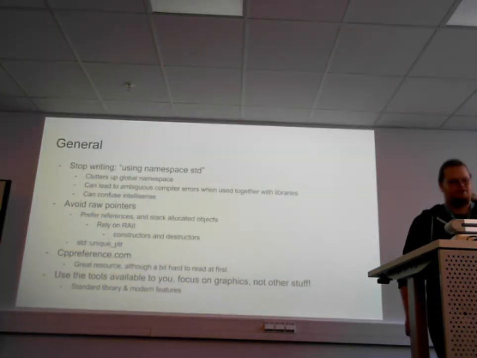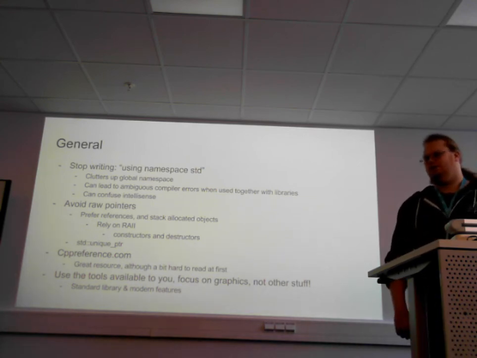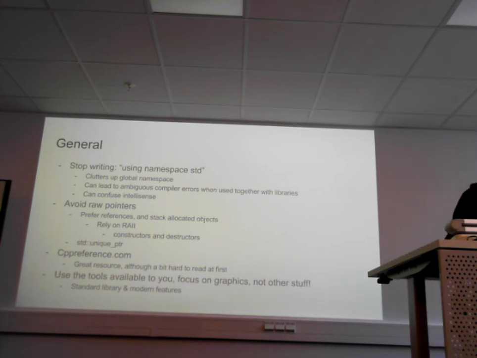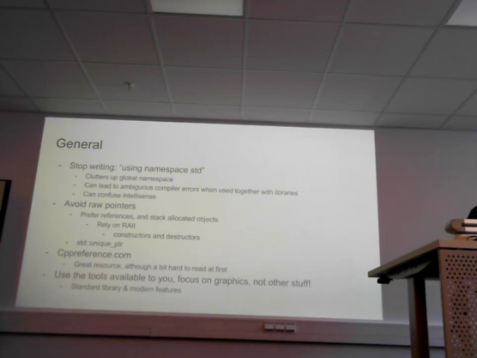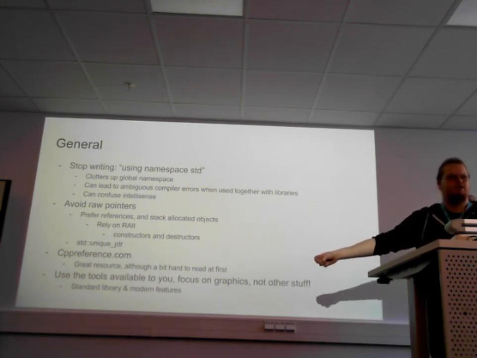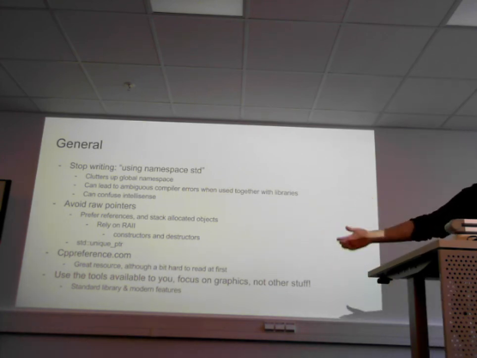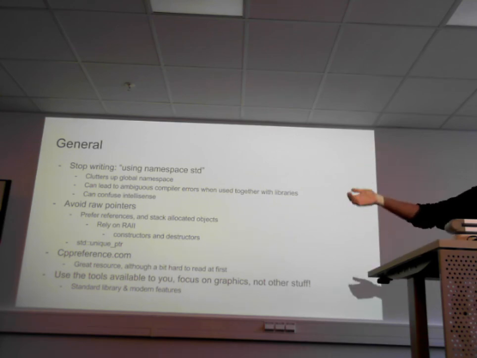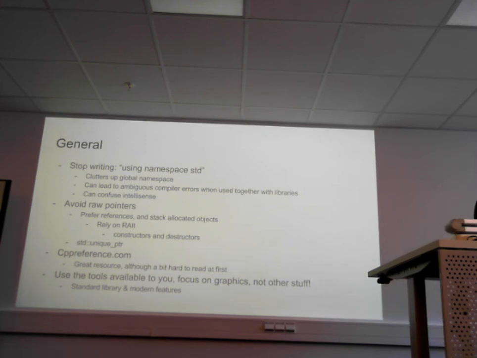Also, if you can, try to avoid raw pointers, or that's at least the more modern view on what people are encouraging you to do. Avoid raw pointers. Don't use new or delete. Preferably create stuff on the stack if you can, because that's awesome. The reason that's awesome is because you can rely on the constructors and destructors, so you don't have to remember deleting stuff. The standard library, for instance, will actually do it for you. So vector is doing new and delete under the hood, but you don't have to care about that, and you know that once you are exiting a scope, stuff will be deleted for you.